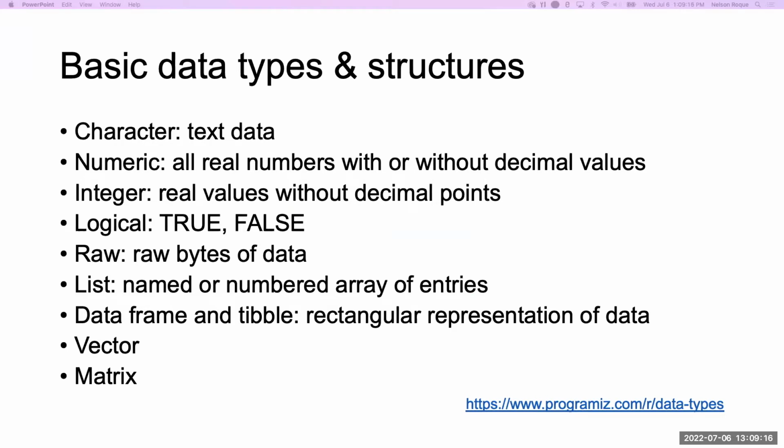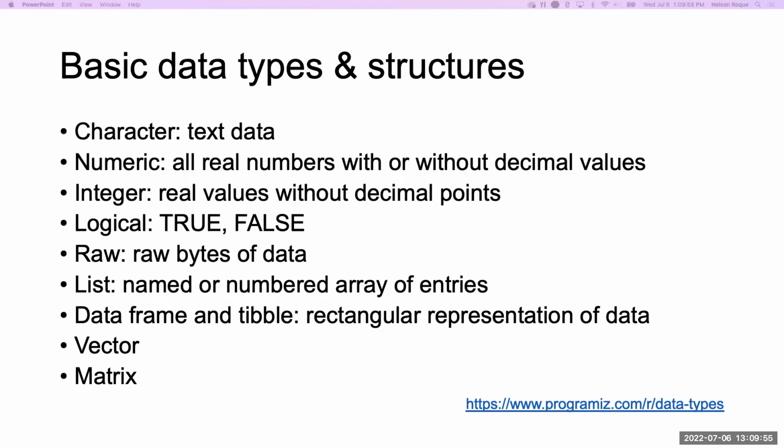You have character data, which is basically the same as saying text data. So words, open-ended responses, that would all be character data. You might have an issue sometimes where you read in some data from an Excel sheet, and it's a number, like 2.47, but it's in quotes. That is now a character number, and you need to convert it to a numeric to actually do math on it. We'll go into type conversions today, but at a high level, character data is quite literally any string, any set of alphanumeric and symbolic characters.